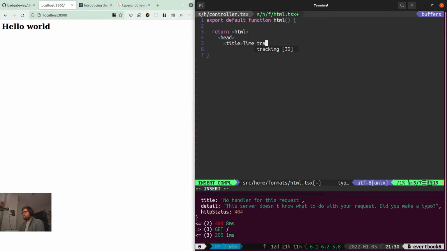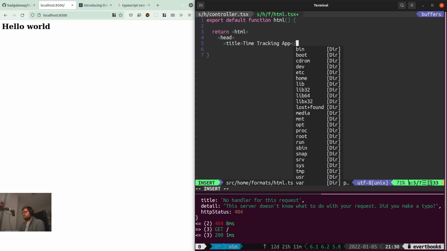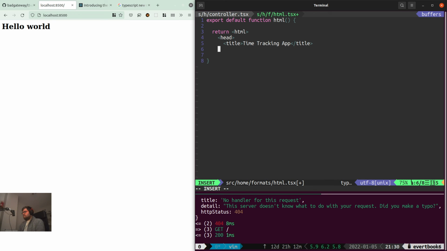Still no good name. That's okay. What else goes in here? I'm gonna want a style sheet at some point. I'll just assume this will go in assets, CSS.